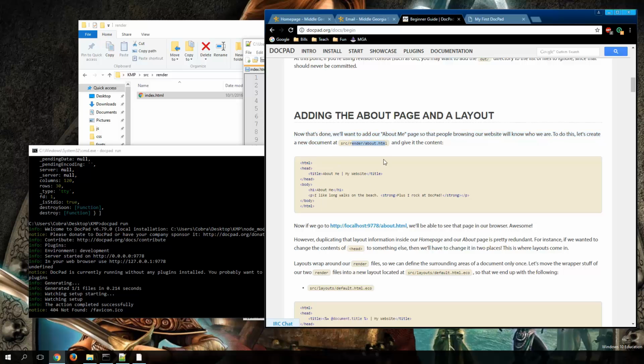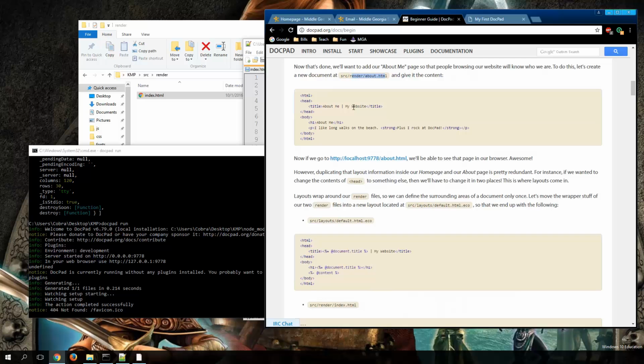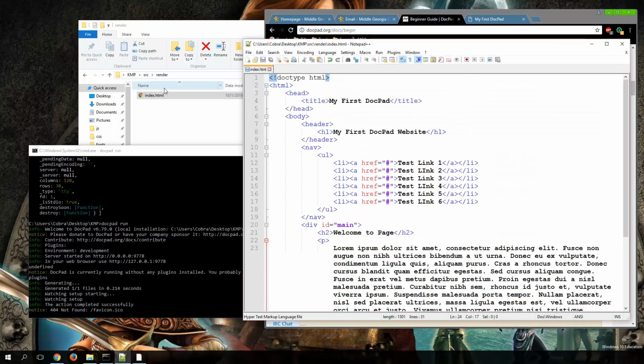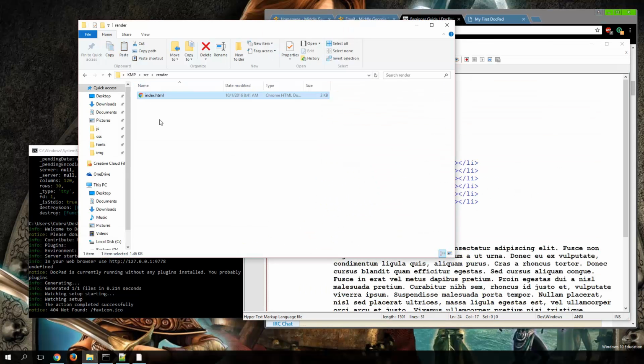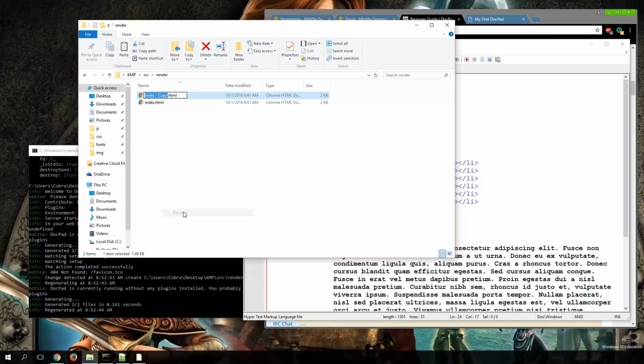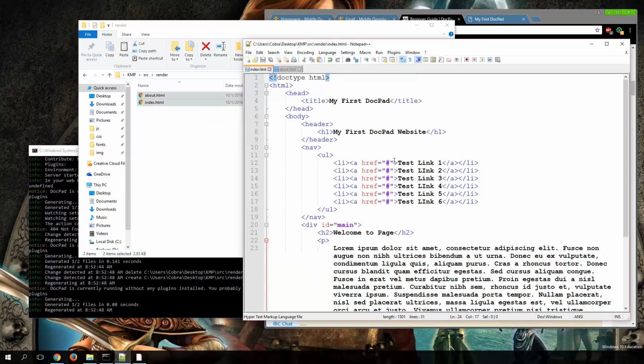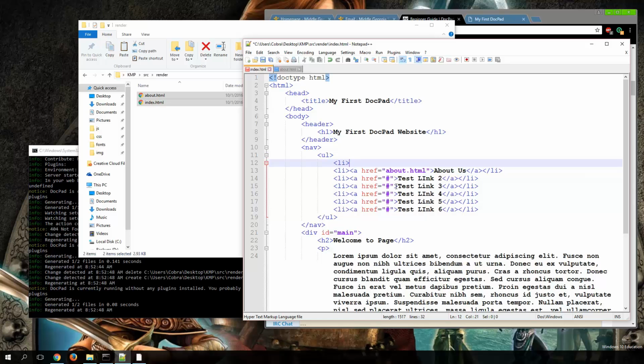This would be creating a second document at that page. So really we can just copy and paste and type About instead. And see down here at the bottom, DocPad is still doing its thing. Of course, one of the downsides is that we would have to link back to both pages. This is the About Us. Let's just put both of them in there.